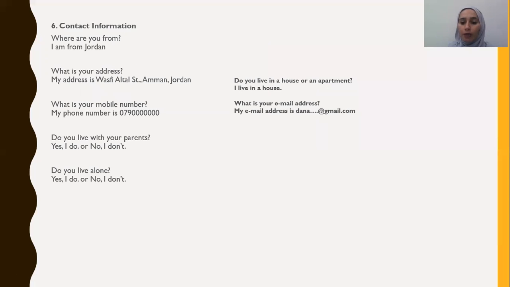Now, asking about a person's contact information. These days we have several kinds of contact information. You can ask about a person's address, email, phone number, landline number. You can ask them for more than one contact information. So the first question is, where are you from? When you ask a person, where are you from? You are expecting them to tell you their hometown.